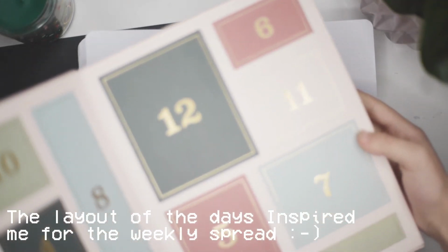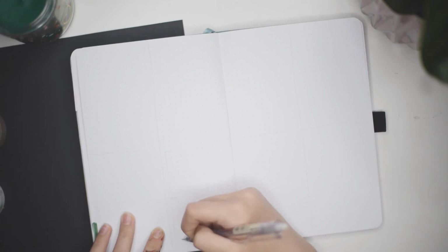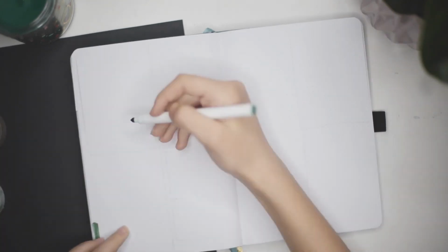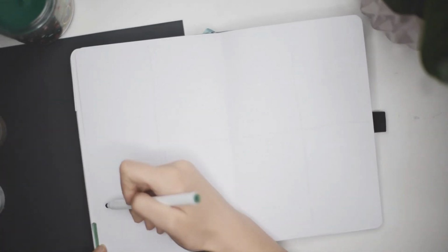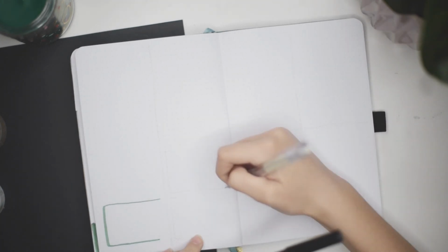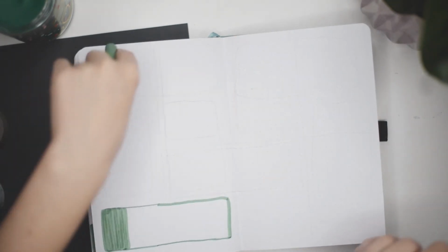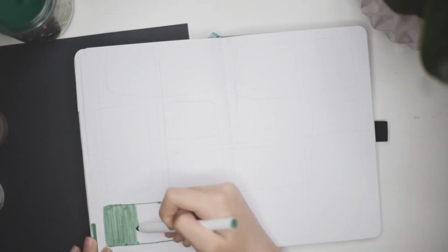So here, moving on to my, what's it called? I can't even remember. Weekly spread, sorry. I just showed a clip of me showing the calendar, but the boxes, as you could see, were in different areas and shapes. Some are long, some are short, which is the theme I want to go for with this weekly spread. So I basically colored it in similar again to the calendar spread.